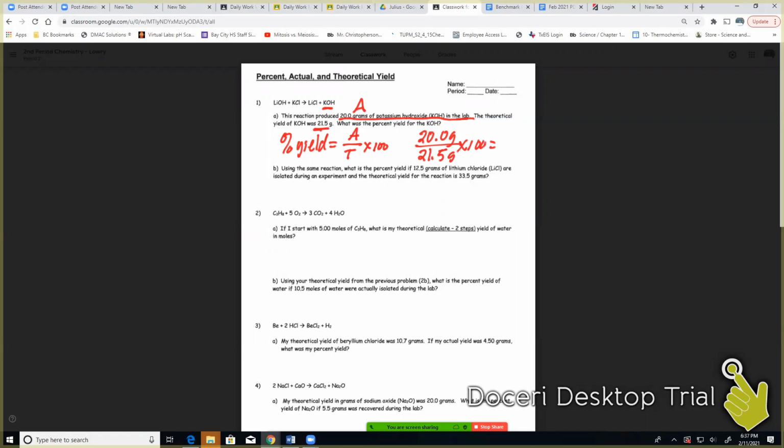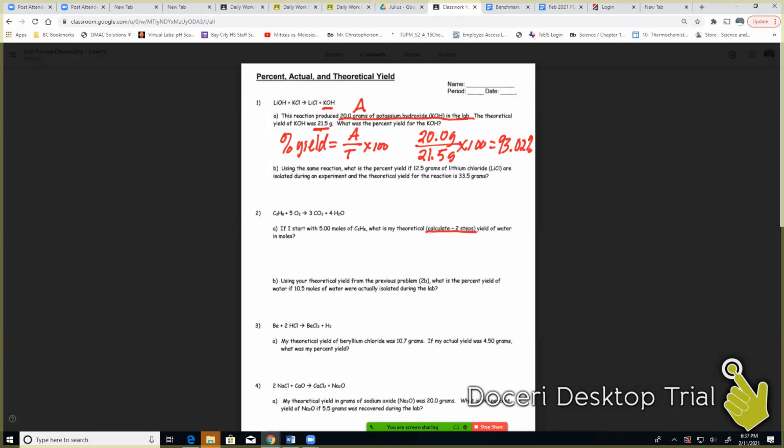Top number divided by my bottom number, and I would get 23.02%. So that's a real easy one. On B, that's exactly like that, another easy one. There's several in here that you are going to have to calculate the theoretical yourself. And I kind of give you a hint that that's what you're going to have to do because it doesn't say what the theoretical is.